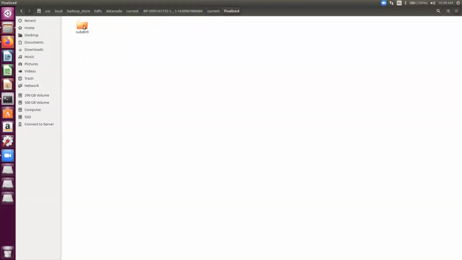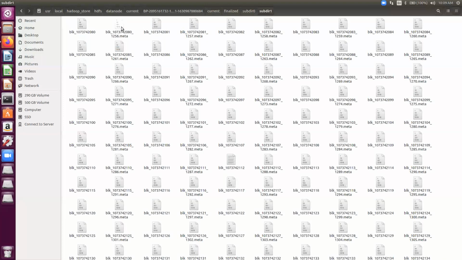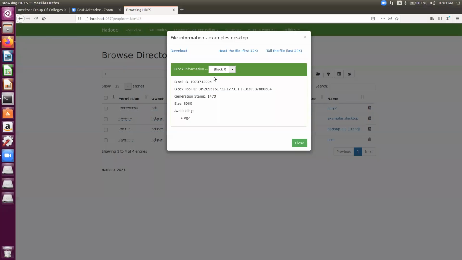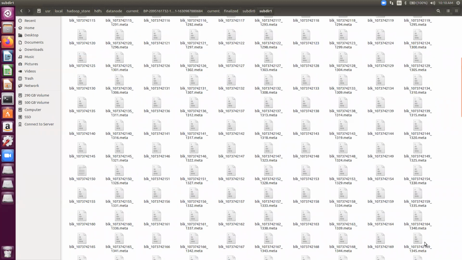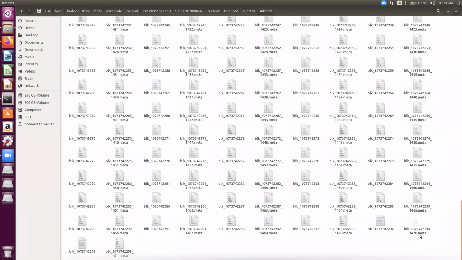Then there is subdirectory 0. Open it. So many blocks are there. Okay. Now we need to look for our block. Let's go there. Let's look at our block. This ID is 2294. Okay. 2294. Here we have 208. Okay. Let's look for 22. It should be here at the end. Yeah. Can you see? This is our block. I've highlighted it. I think you can see. Please kindly see it clearly.